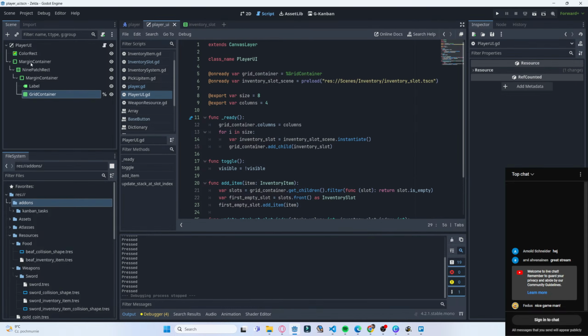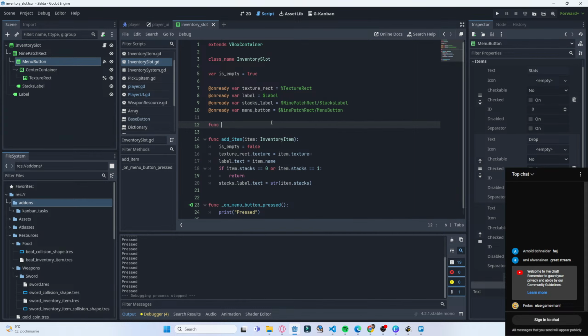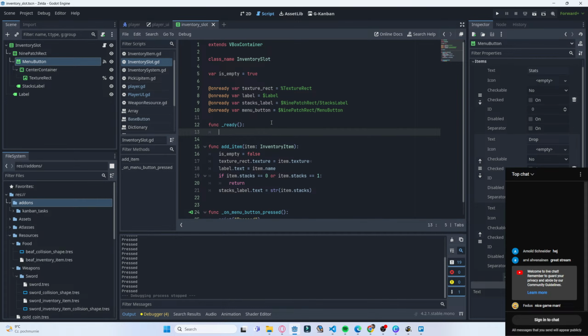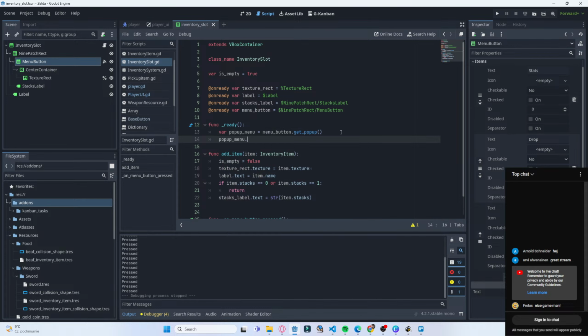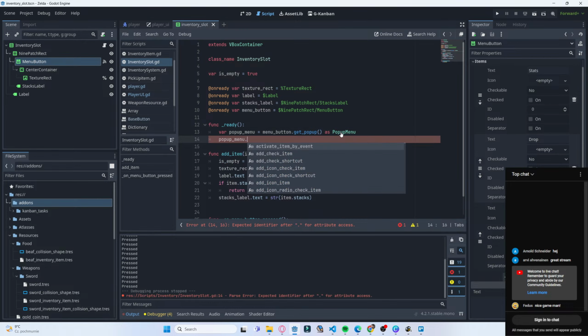So I can just say that here, this is main button. Menu button, get pop-up, and that's gonna give me pop-up menu, right? Pop-up menu, and here it feels like add check item, add shortcut, add icon, add item, add separator.